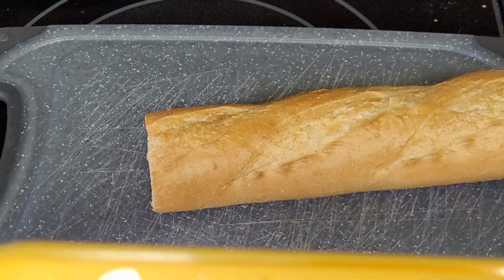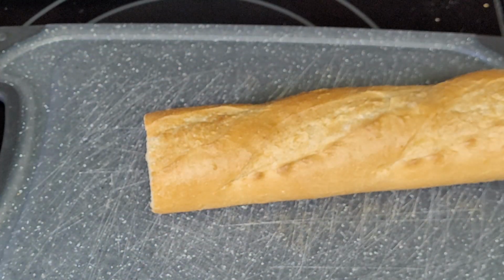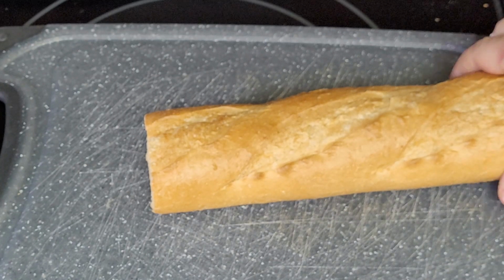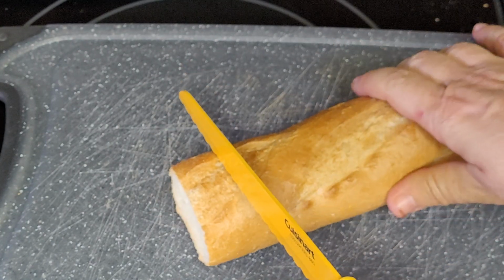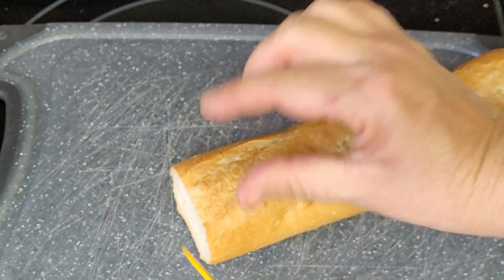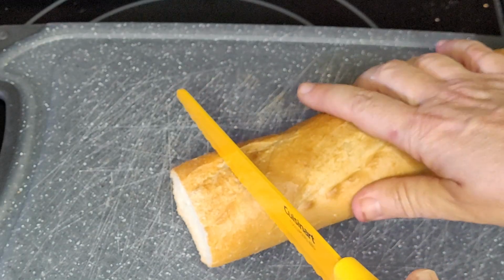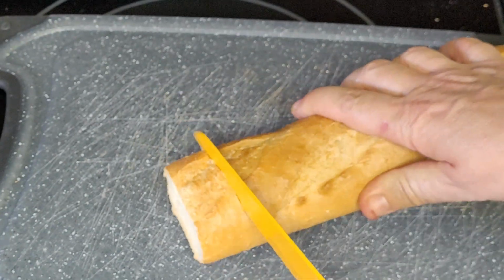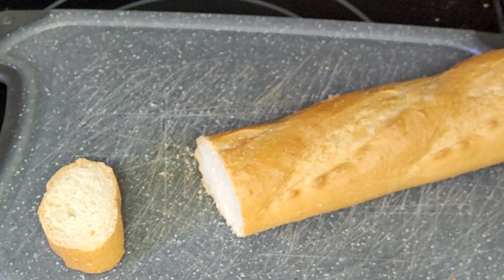Next up, we have the serrated or bread knife and a loaf of bread. A lot of times when people have a baguette, they will take just a regular knife, and they don't cut it right. If you've been to a restaurant, someone will do the bread and they'll just push down and you end up with these little tiny crazy pieces of bread. So what you actually want to do is just lightly saw, and then you won't smush your bread, and it doesn't take that much longer.